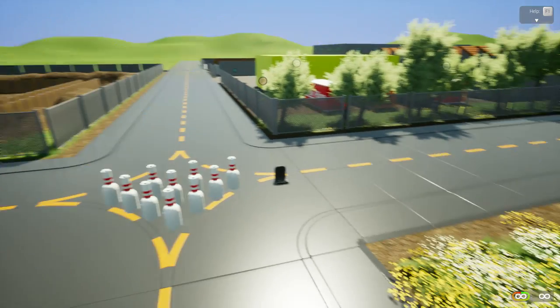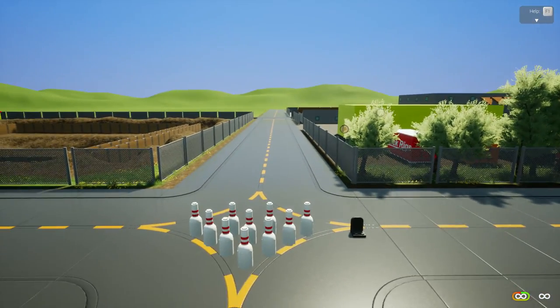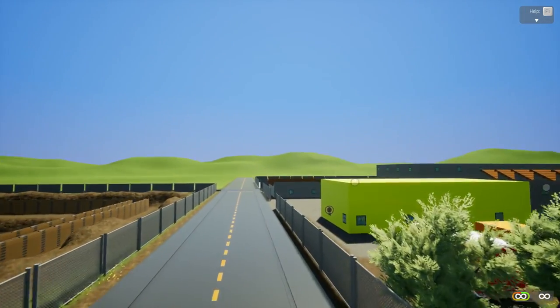Look, it's something else I can crash vehicles into, besides buildings and other things. But what should we crash into it?